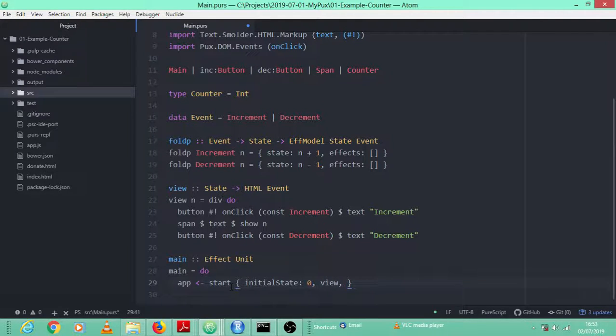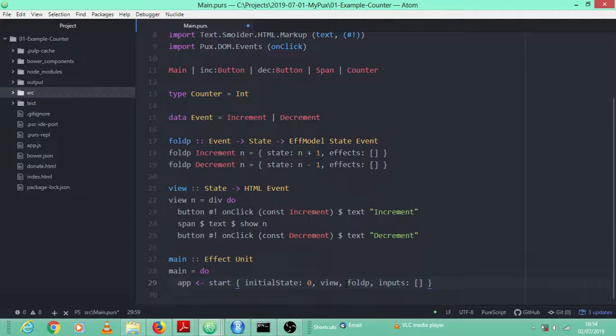Then next we need to pass our event handler, if you like, which is full P in this case. And then we pass any inputs. Now in this case we don't have any inputs because it's pretty simple. So the inputs field will just be an empty list again.